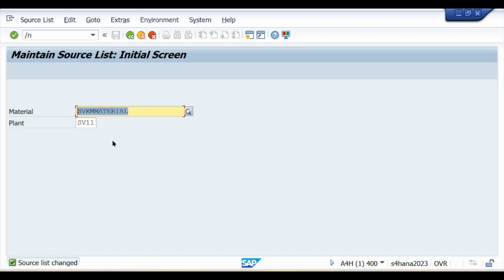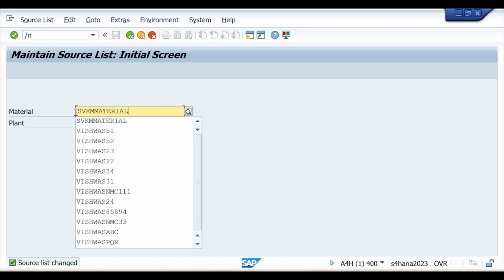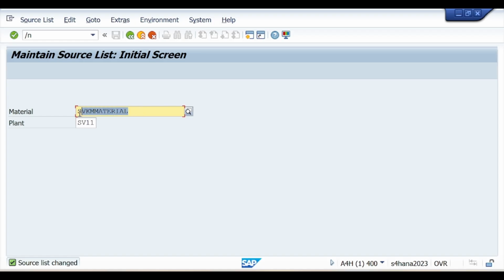They tell their purchasing team that you will purchase this material from this fixed vendor. So for that we maintain all this information in the purchase requisition internal request. So use T code ME53N. Press enter.